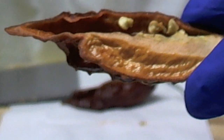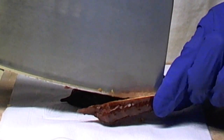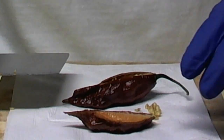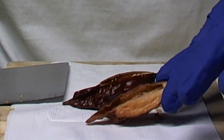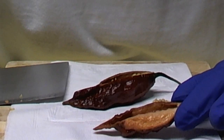So, okay. Let me clean out some of these seeds here. I get a lot of people complaining that I don't eat the seeds. There's plenty of videos where people eat the whole pod and eat the seeds, so, you know, this is more about the flavor, again. Okay, so this is the piece I'm going to eat. Thanks, AjiJoe, and let's give this a taste here.